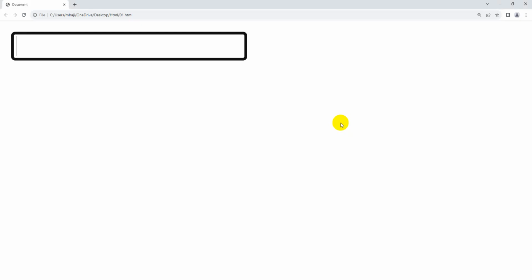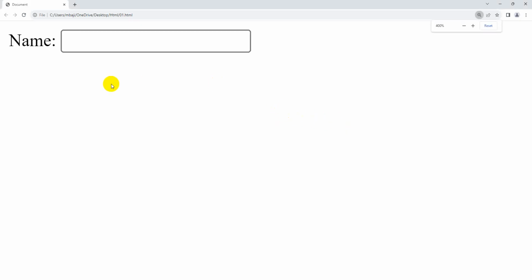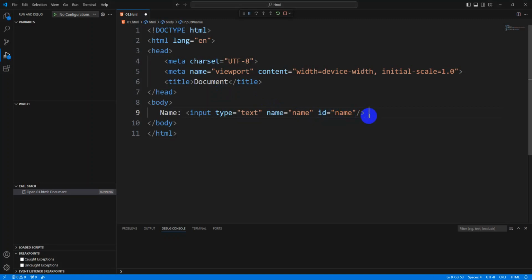Now if you refresh this, it looks like this. The text we wrote before is going to give you the information about what this input is for. Second, similarly I am going to create another one. If we are asking the user to enter a password, we take an input and mention the type as password. Again you have to enter a name, so name is pwd, and id is also pwd.